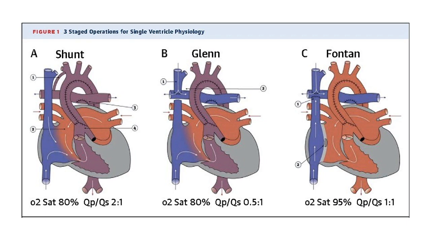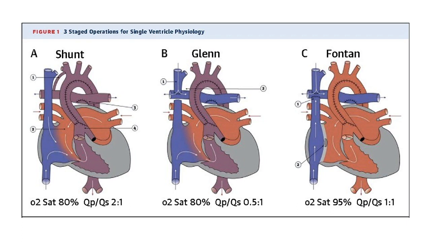Figure B shows the second stage, which is the formation of a bidirectional cavo-pulmonary shunt, also known as a Glenn shunt. This procedure is usually performed at 3 to 6 months of age and connects the superior vena cava to the right pulmonary artery. Any residual BT or other shunts are removed or ligated. Venous return via the inferior vena cava mixes with fully saturated blood in the single ventricle. The child remains cyanosed after this procedure with oxygen saturations of 75 to 85%.